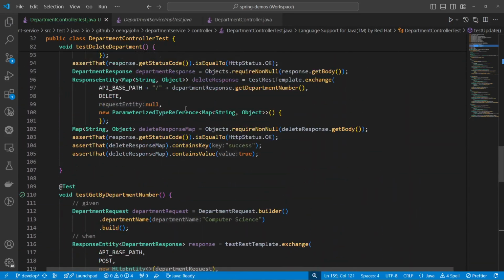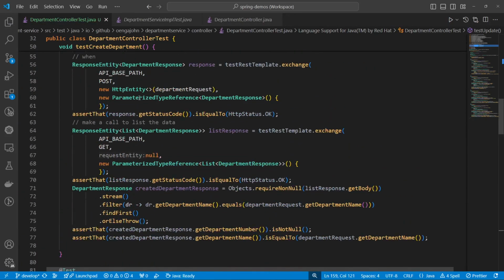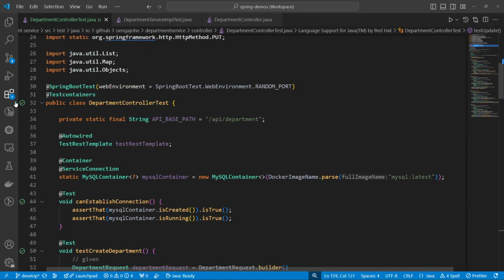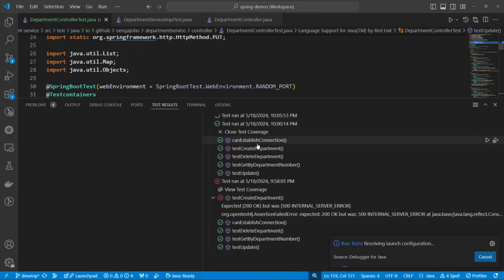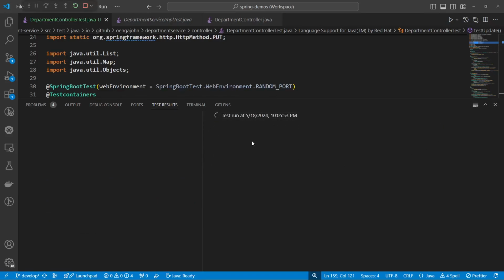So let's run all the tests in one go and confirm that they are actually working okay. So run with coverage. All right, so let me clear this.